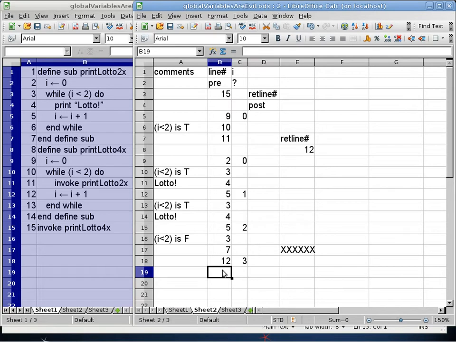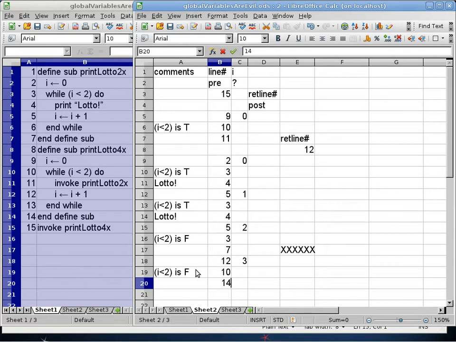Then we go back to the beginning of this loop on line 10, and line 10 is just asking, is I less than 2? Nope, it is not, because I is now 3, 3 is less than 2 is false. So we get out of the loop, we end up on line 14. Line 14 is end define sub for print lotto 4 times. We have to do the same thing.